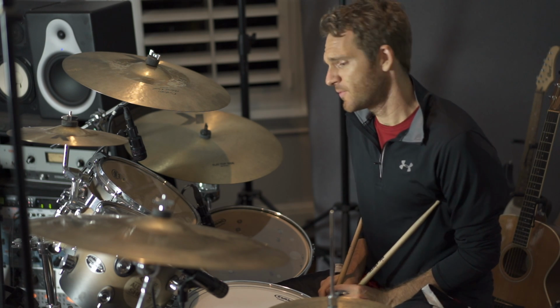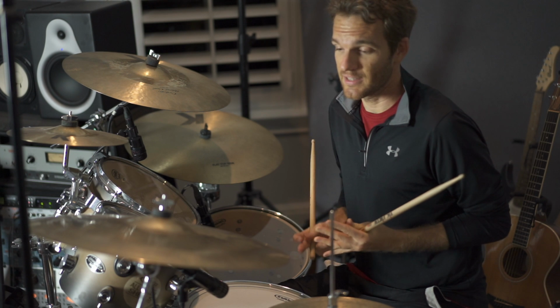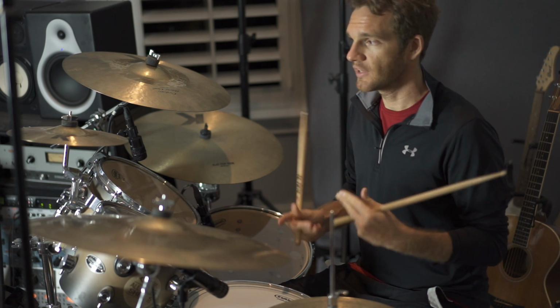So some of these tips, if you have no interest in drums at all, if you program them, all of these things can be programmed into whatever you're doing in any DAW, but it's cool to get the perspective of someone who's thinking like a drummer.